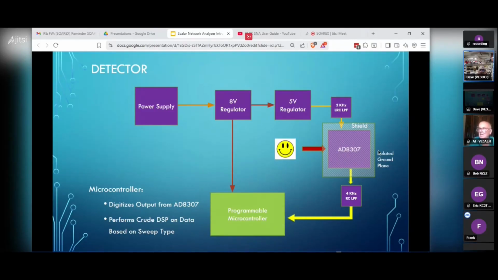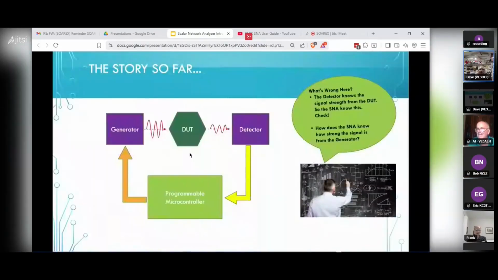And we have an isolated ground plane that the 8307 is sitting on top of. This ground plane and the ground plane for the larger PCB are connected via one single 0-ohm resistor to minimize multiple paths and ground loops and all that kind of stuff.